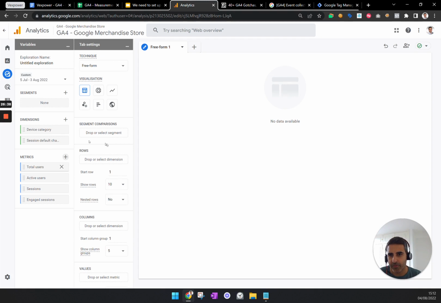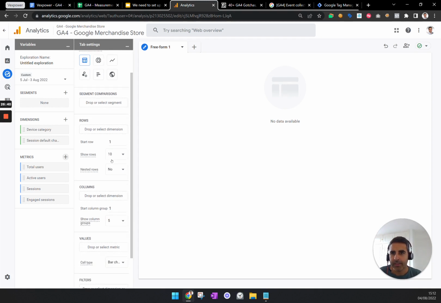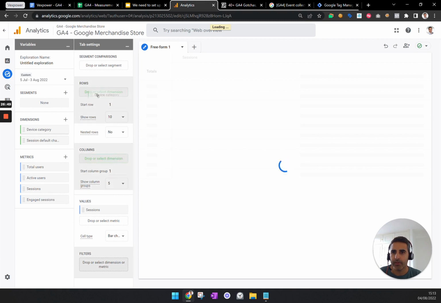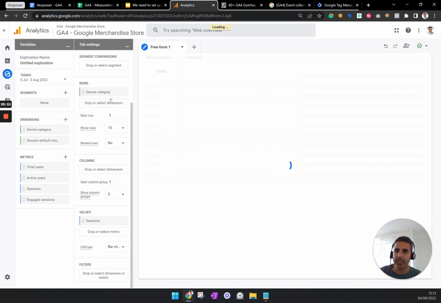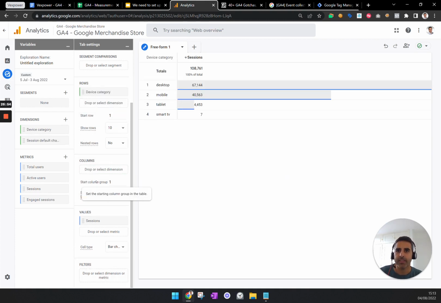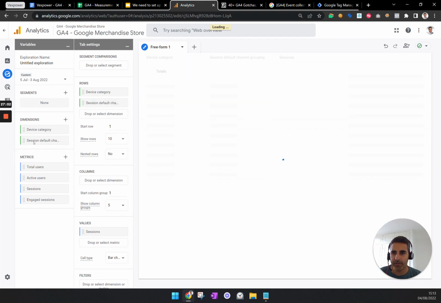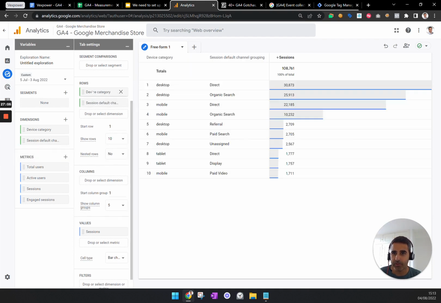I would activate them first and then I would produce the report. And in the report, you've got rows, columns, and values. Generally, you put the numbers in values, and then you put your dimensions inside of rows or categories, and it's going to give you this report. You can also double click on a specific dimension, it's going to add it into rows, and you can double click on a metric and it's going to add it into values, which speeds things up.